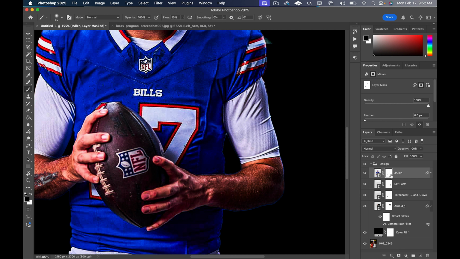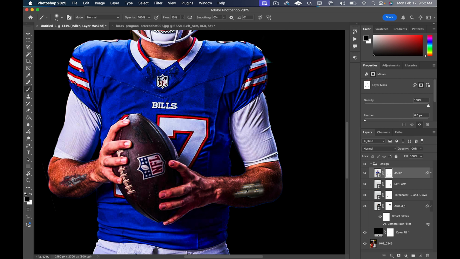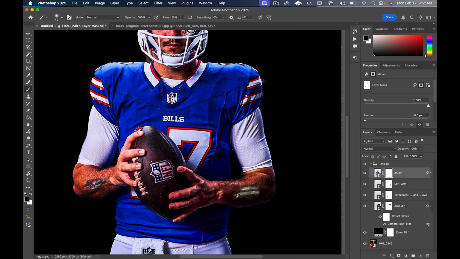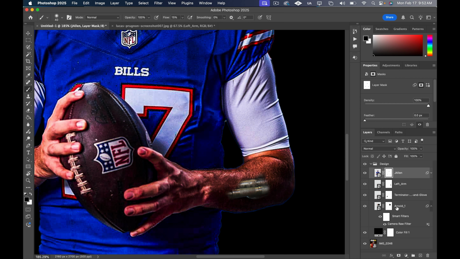But then we want to select back on the mask of Alan. And then we just want to paint a little, so you can see the metal kind of showing through.